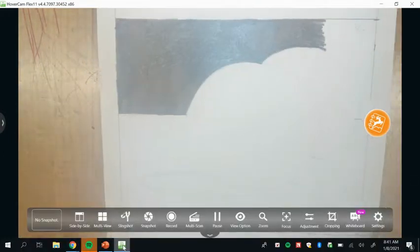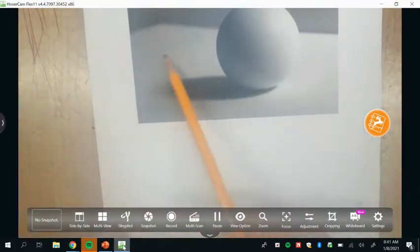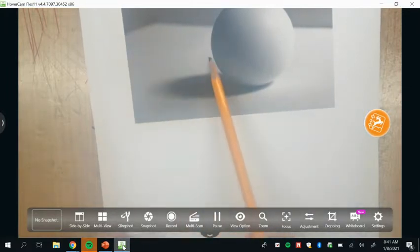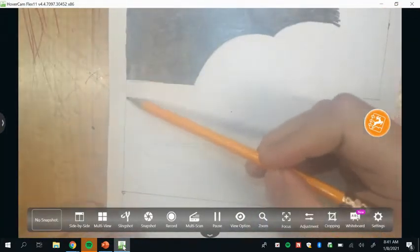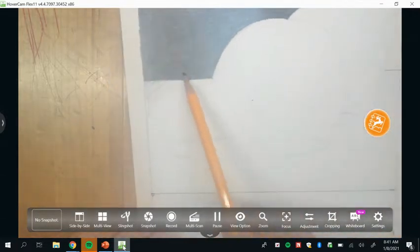Okay, I am going to stop there, and now I'm going to start working on this area right here. I'm just going to do a fade from a medium gray to a light gray. Over here I'm going from left to right and from top to bottom, just doing a light layer. I'm layering my pencil, shading in really light, and adding some more.